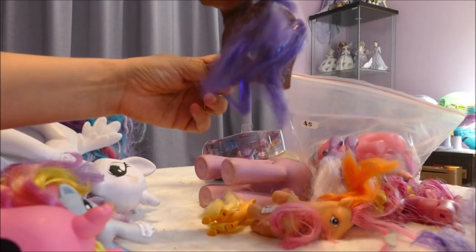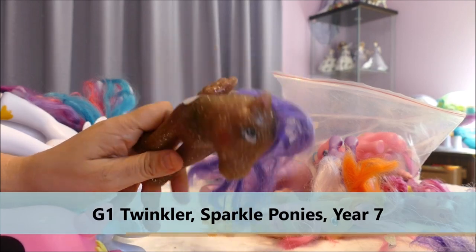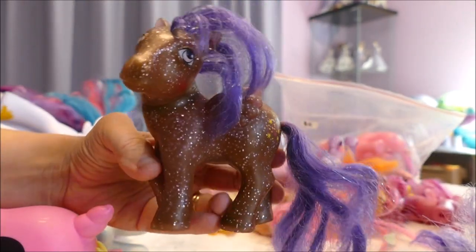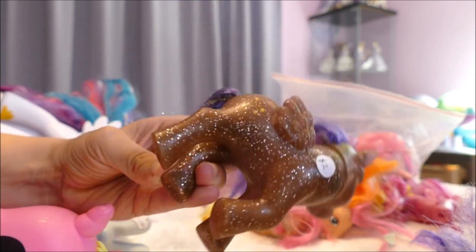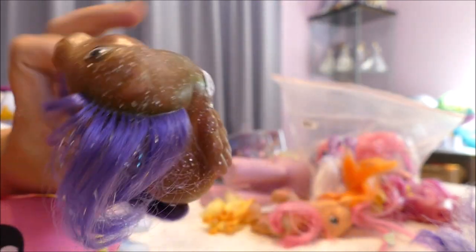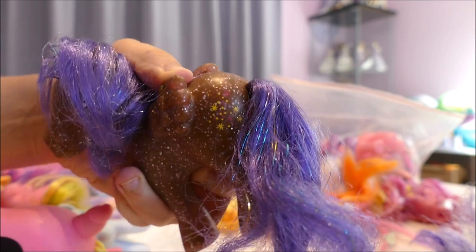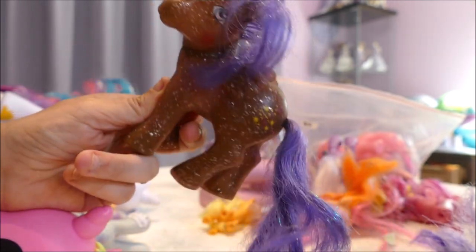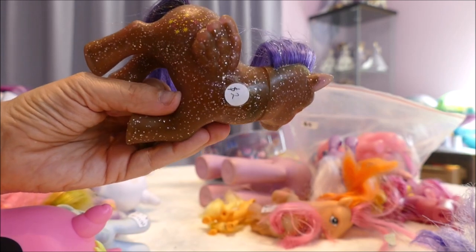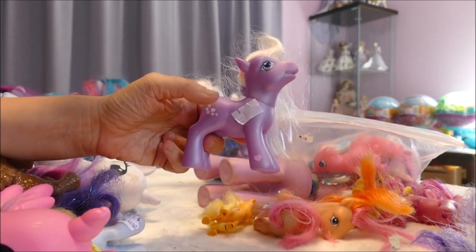Sorry Shining Armor, we already have you. We have a Generation 1 — oh my goodness, I think it might be Sparkle, I can't remember, I'll have the name down below. She is a Generation 1 glitter pony, so her beautiful purple has slightly faded to a more muck brown. But her symbol is beautiful and she still looks cool. You can see the original color she was meant to be if you turn it slightly to get that purple. For two dollars I'm so so happy with her — she's one of my favorites of this haul.